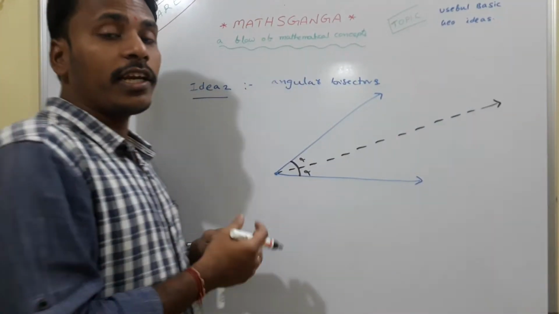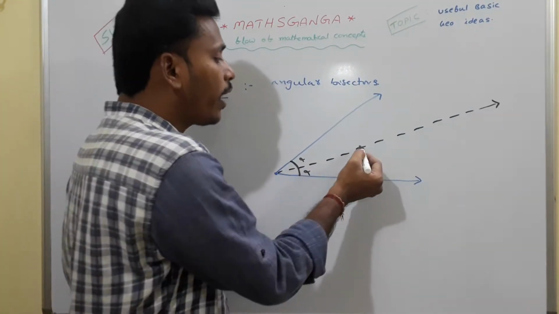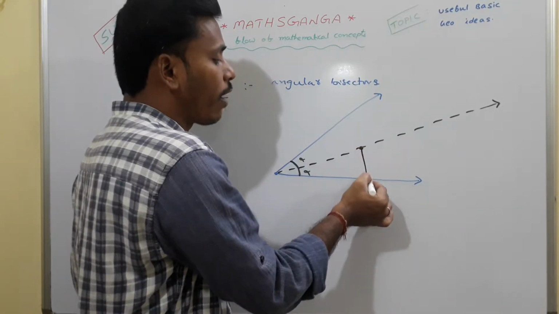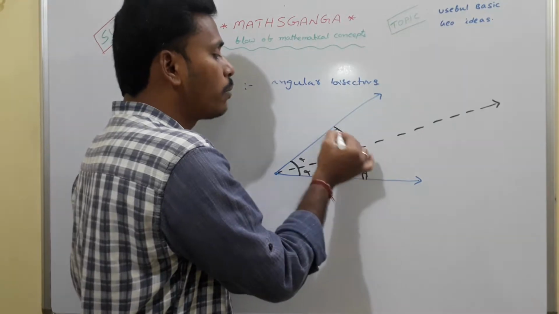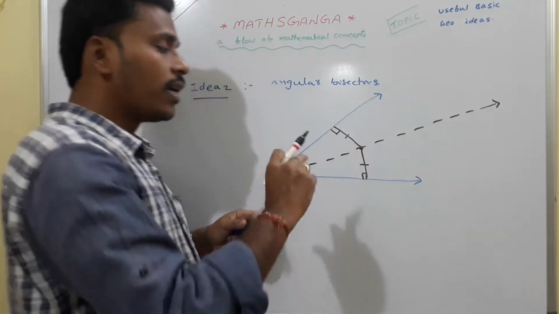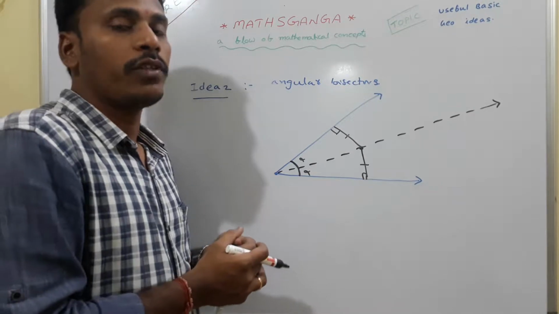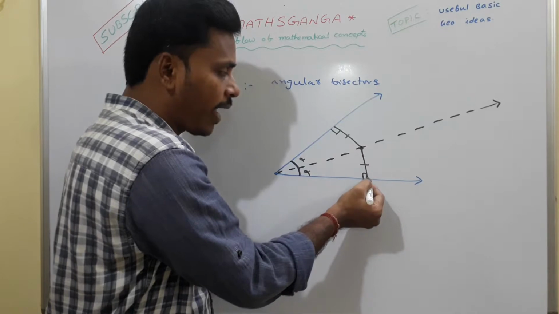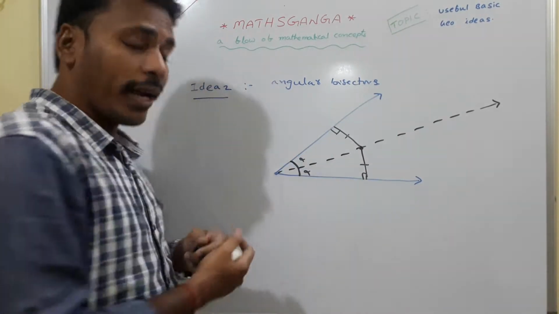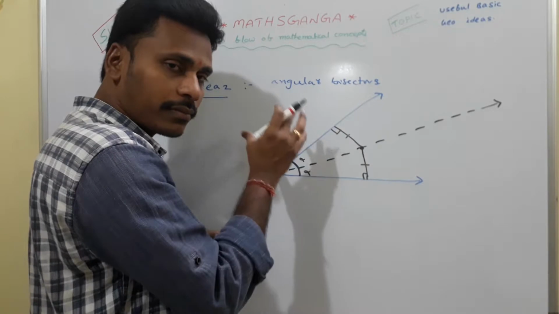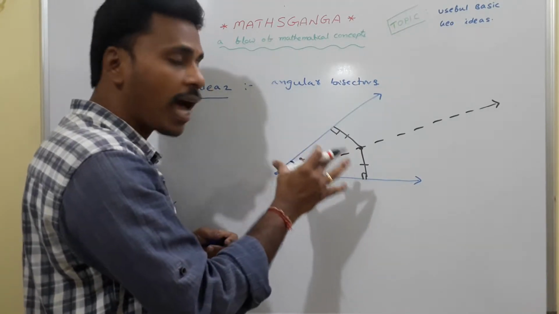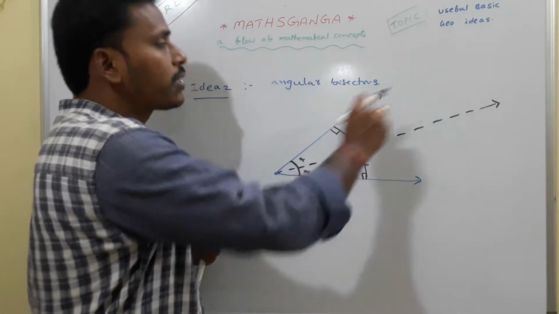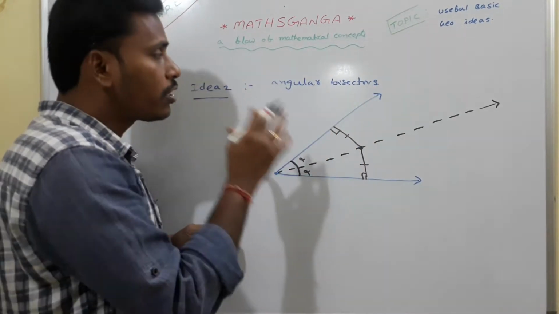And the speciality regarding this angular bisector is, if you take a point on it, that point is equidistant from the two arms of the angle. This is called the distance. Take a point, and the distance from a point to a line is usually the perpendicular distance. That's our idea 3 actually. So any point on the angular bisector is equidistant from the arms of the angle, and the angular bisector is the line which bisects the angle.